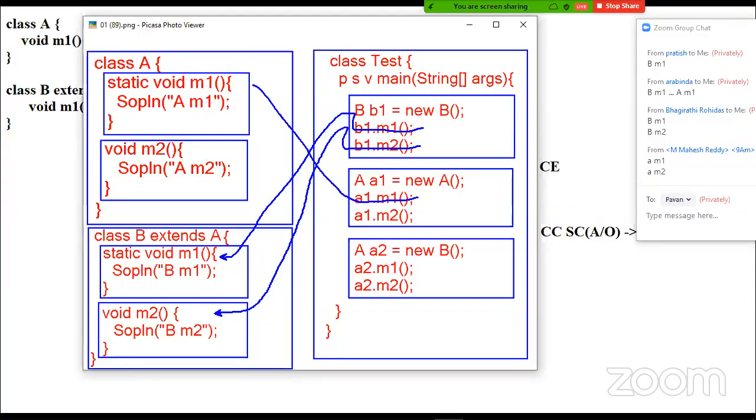When you come to A class, first verify static or non-static. Static, execute from here. AM1. Search for M2 in A class. Available. Whenever you come to the super class directly, you must confirm what the object is. Object is A, then execute from there only. When you enter a non-static method, you must confirm the object. If you enter a static method, no need to confirm.